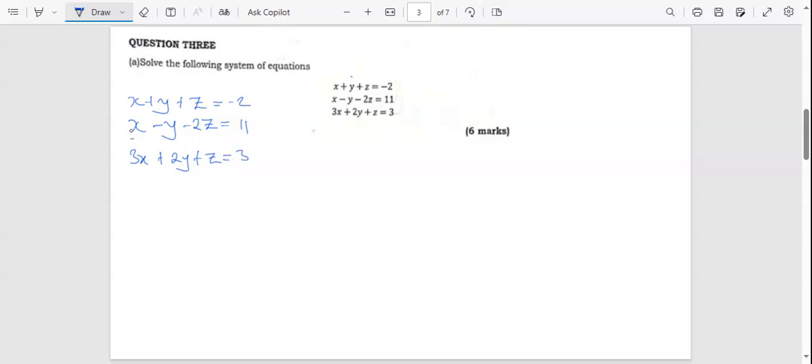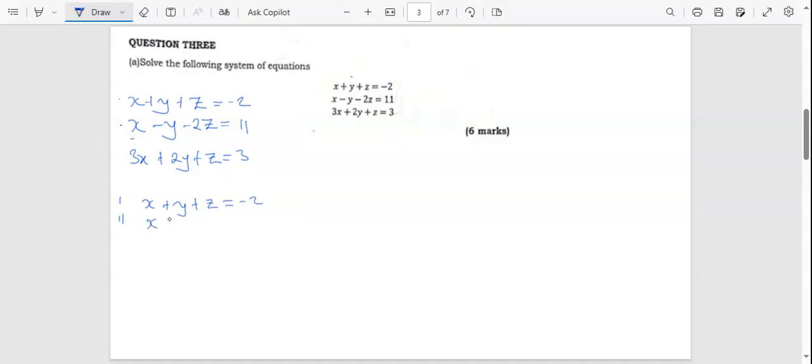So you actually intend to remove at least one variable. When you get 2, make sure that you remove one variable, all right? Again, when you get the other two, so I'll get this one and this one, all right? So that this one is actually close to be subtracted and it will give us 0. So what I'll get, 1 and 2, all right? So when I write that, that will be x plus y plus z is equal to negative 2.